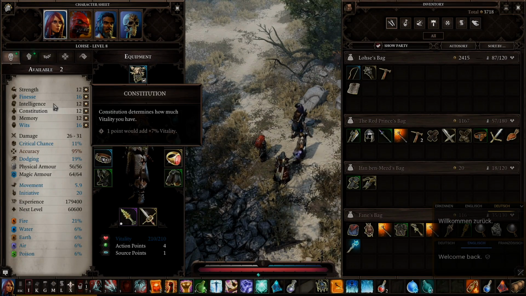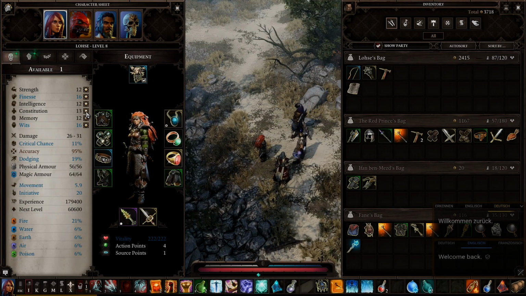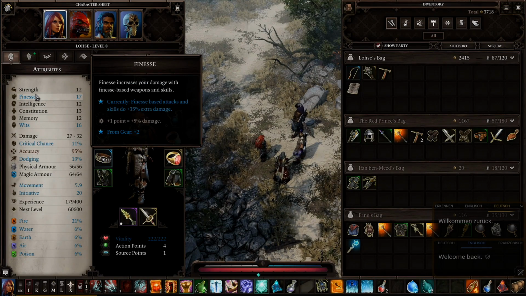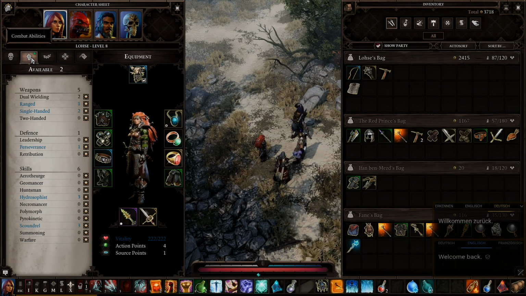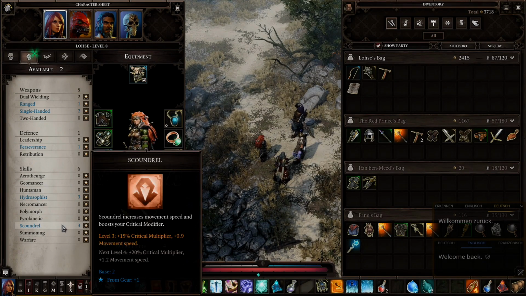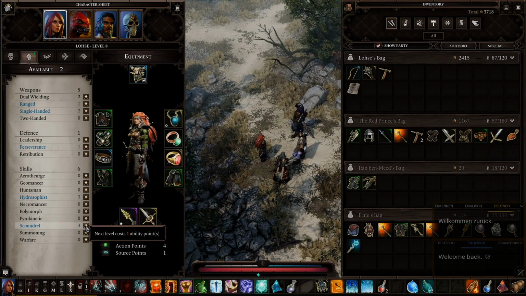The next one would be Constitution, never bad, I guess, a little bit more, and 1 in Finesse. So our basic Finesse is now 70. The next one would be this combat ability. We're gonna put 1 into Scoundrel, because we want to be extremely good. What does it do actually? Next level gives us 20% critical multiplier and more movement speed. That is good, I think.